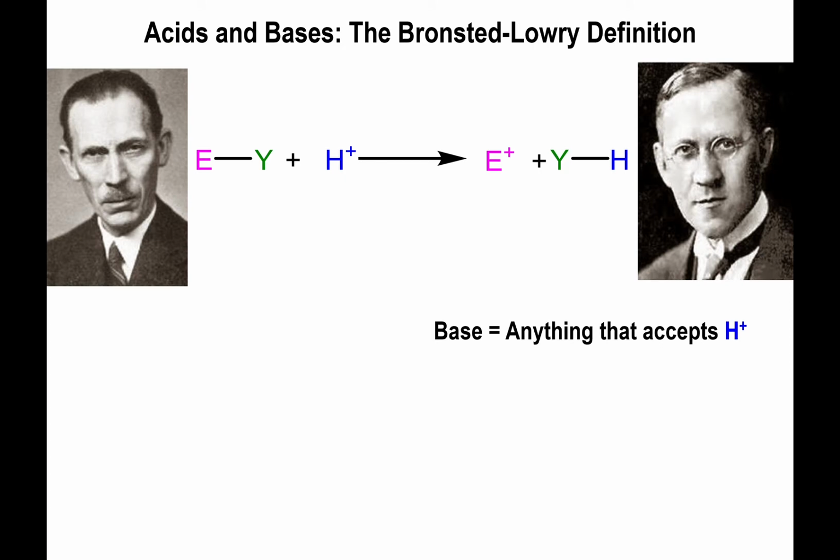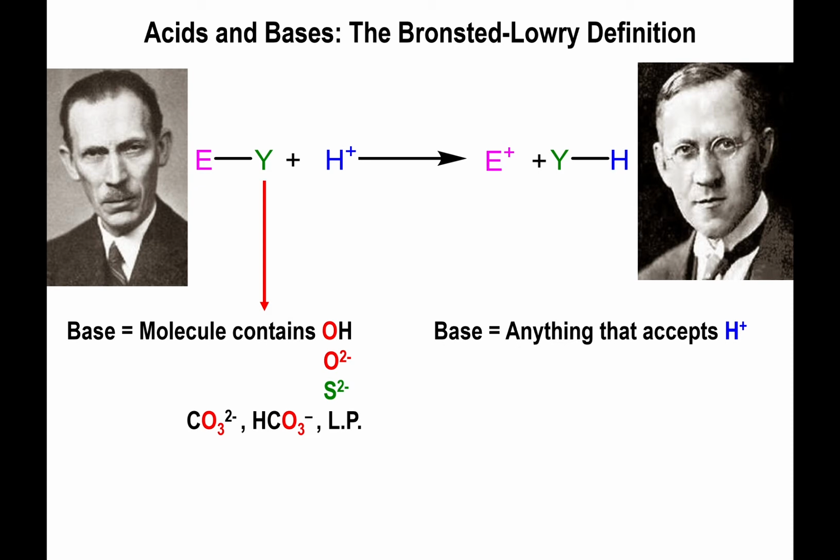Alright, so the definition of the acid is not all that different from that of Arrhenius. But here's the part where they definitely expand the territory. Instead of thinking of a base as something that produces hydroxide, they look at it yet again from the point of view of the proton. And they said a base is anything that accepts an H plus. An acid donates H plus, a base accepts H plus. And when they do that, they extend the definition to containing not only hydroxide as the base, but now anything else that can take up a proton could potentially be a base.